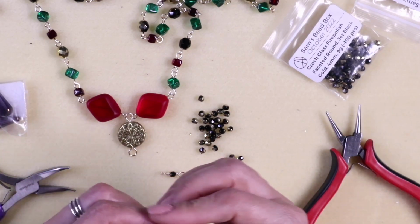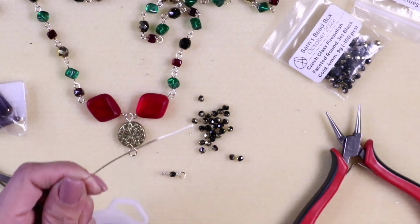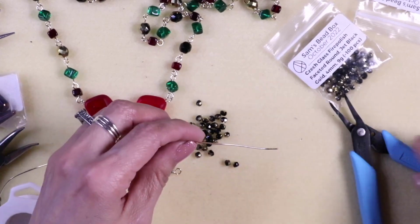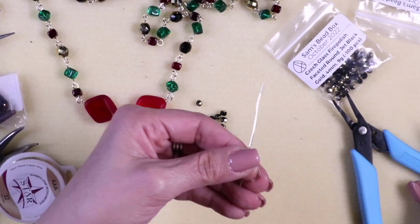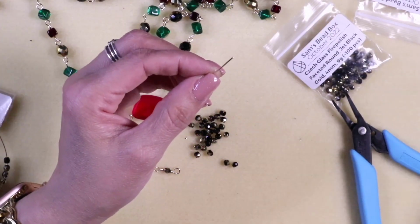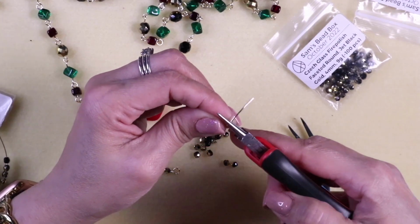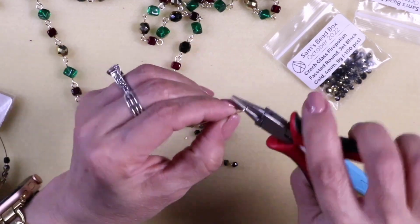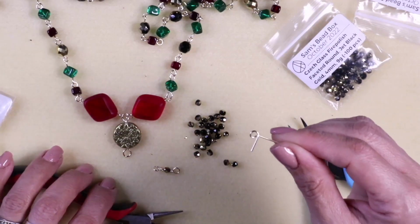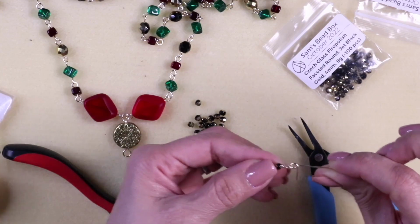Oh, let me show you how I connect them, just so that you can see that part. I know many probably know how to do it, but I'm sure there's new people that are starting off with their jewelry. All right, so I'm just going to cut a piece because otherwise it's going to be hard to show you guys how I connect one to the other. So about there, see, and all you do is like that, bend the wire, bring your round nose pliers in, and then go around, move your pliers out of the way, like that. Oh, and then you take it off. I almost forgot. And then you put your other one on. Like that. See how it's connected now?